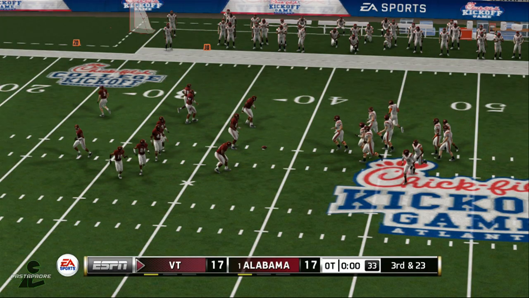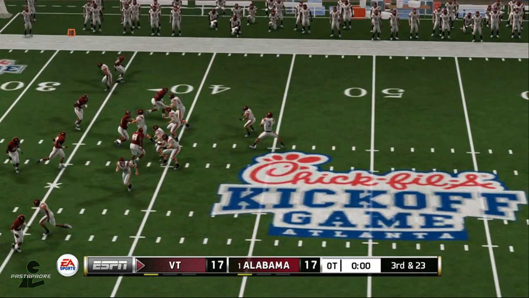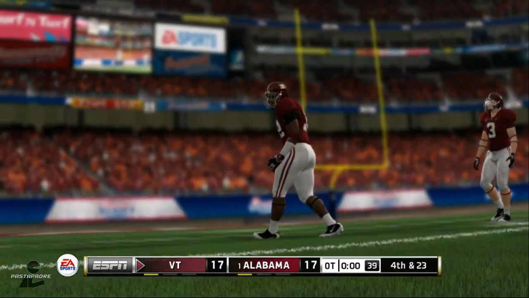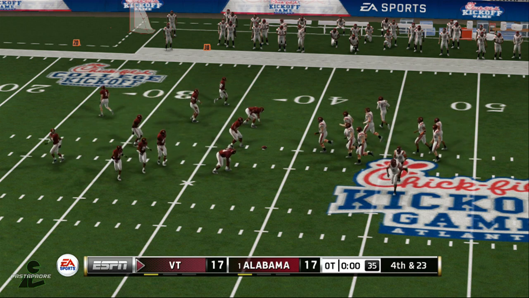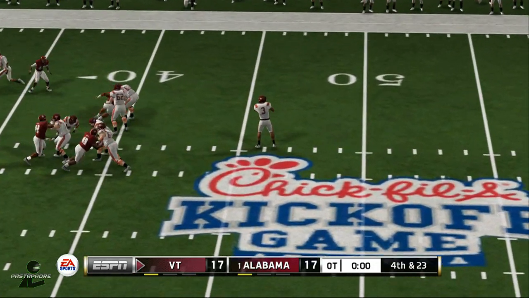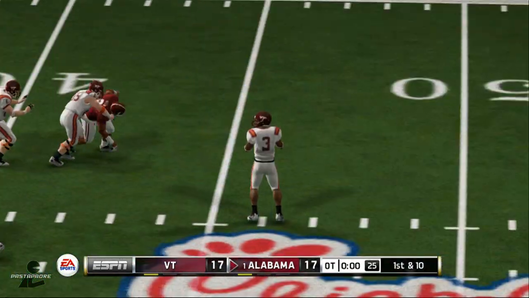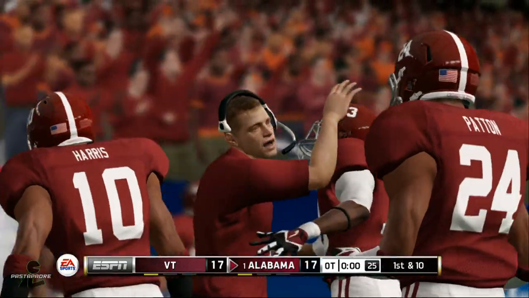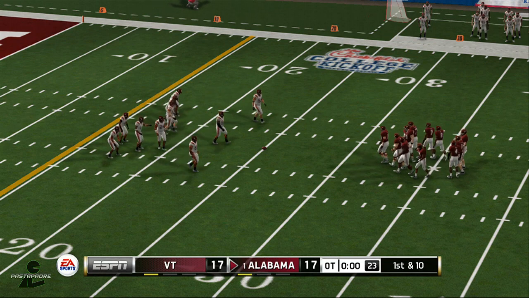From the 38-yard line, third down. Here's a quick throw. Incomplete pass. Let's see if the momentum from that defensive stand carries over to their offense. Fourth down. He rifles it to the left. Incomplete, and they'll turn it over. First down, 10 yards to go. Ball on the 25.